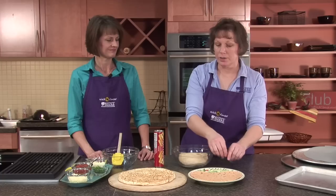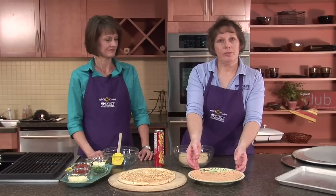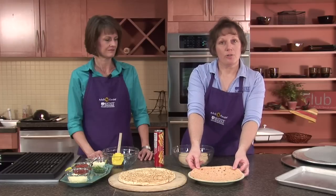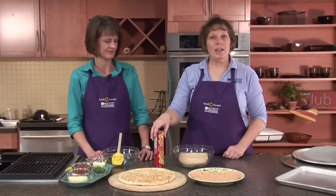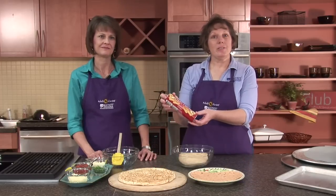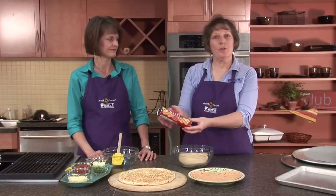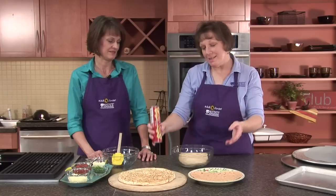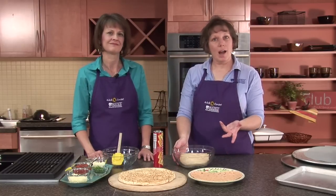This particular flatbread is a tomato-flavored flatbread with some whole wheat products in it, so that can add some flavor and nutrition. We do recommend when you're using a flatbread that you pre-bake it first to get a little crispness on it, and then it'll stay crispier when you bake it in the oven. Another option is to use pizza crust out of a can — basically dough. You pop open the can, spread it out on your pizza pan, add the toppings, and bake it. Pretty easy and a lot closer to homemade.